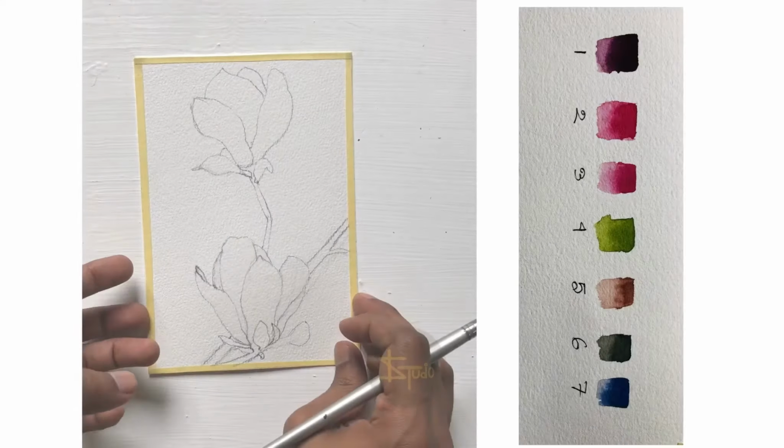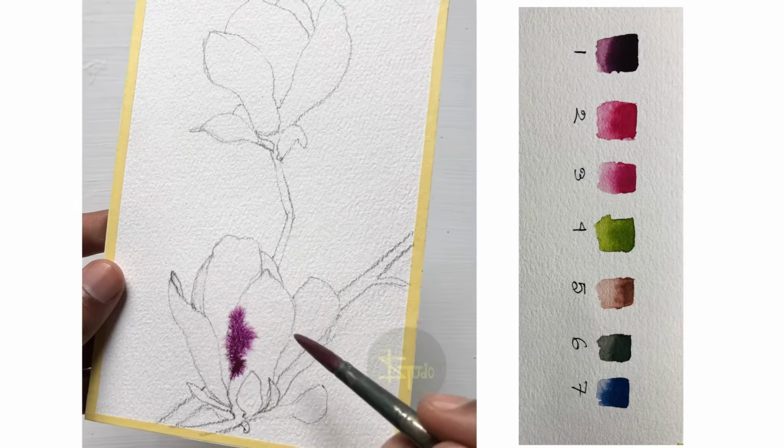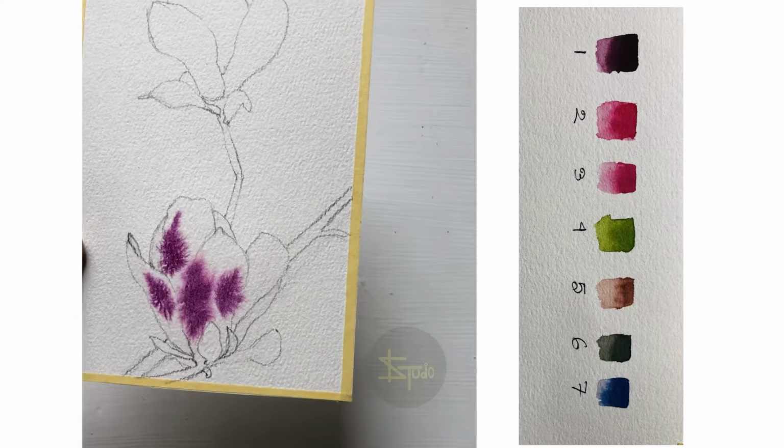After applying the water, draw purple color first, then pink and red gradually. Move the paper so you can have a good blend between color and water.